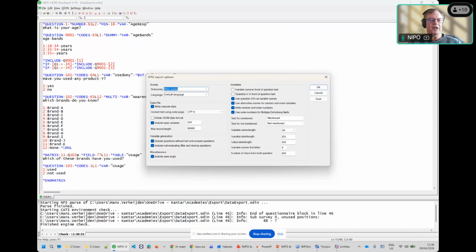You can combine them later in SPSS again, but for now we have this. And then we split them, and you get a mentioned, not mentioned. You can use different text if you like. The options here are all set based on the maximums set by SPSS, and they are just set to the maximum.